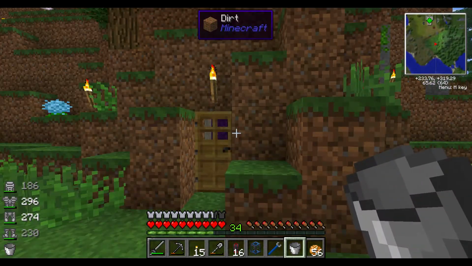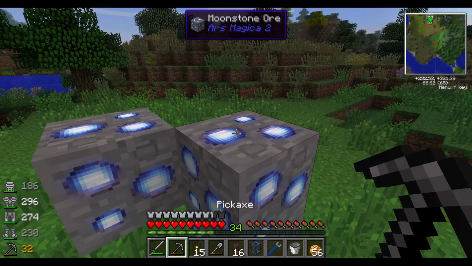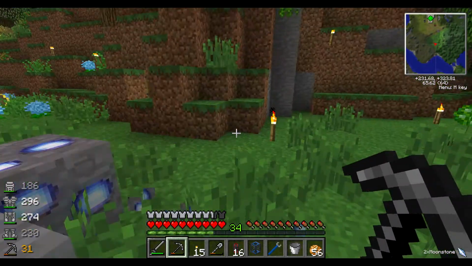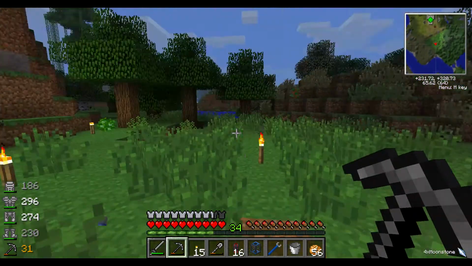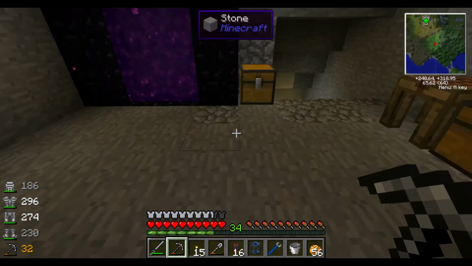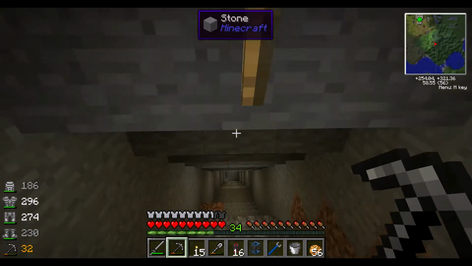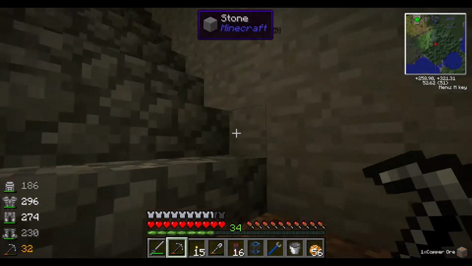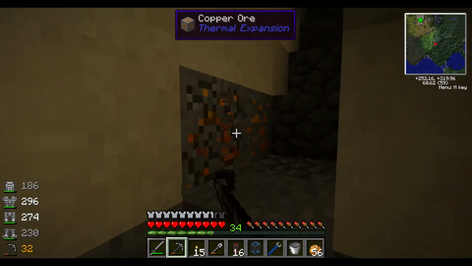Now I don't know if it's because we updated or what, but I've noticed that some ores have just popped up. Moonstone here was not here before, and I know that because I would have mined it. There's a couple of other ores that I noticed, like this copper here. Just 1 piece of copper, just sitting there. And then there's another one right here. See, I would have mined these.